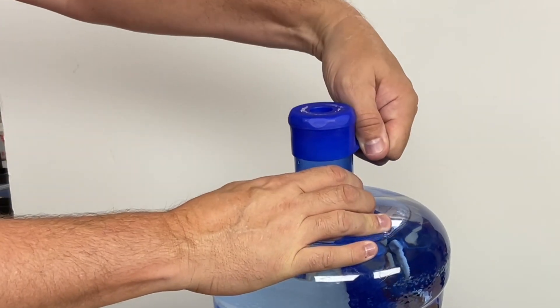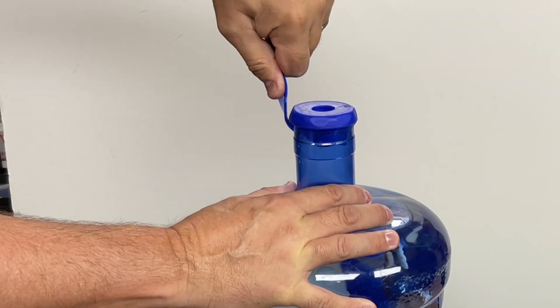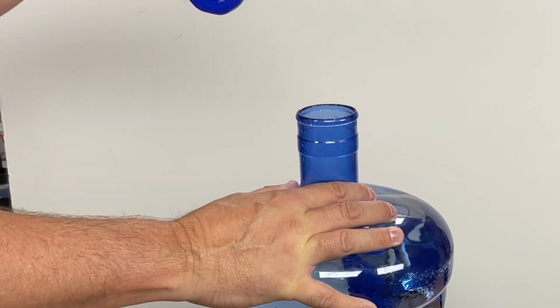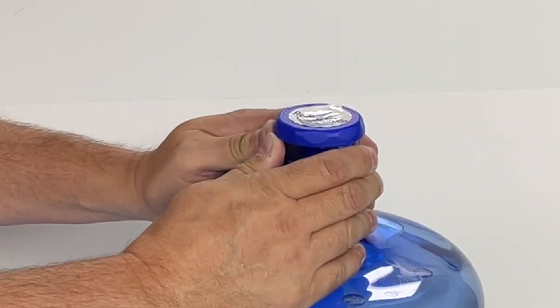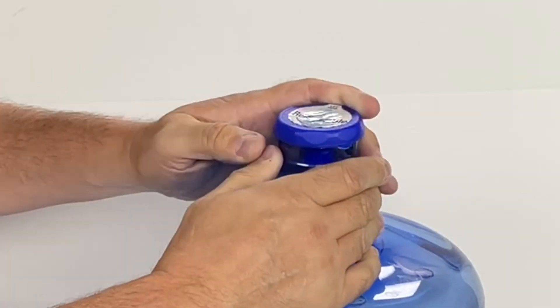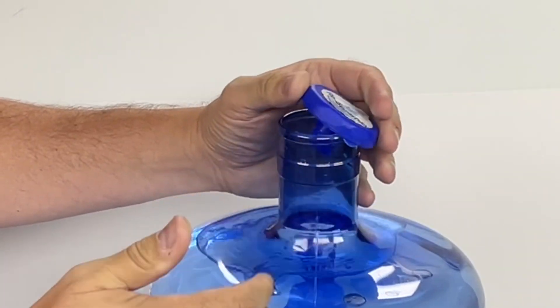But getting these caps off can be an absolute pain. You peel this thing back and that's supposed to form a handle that you can grab and pull the top off, and it's kind of under pressure so it takes a lot of force. Sometimes that thing can tear off, which means now I've got to find a way to get this off. Some bottles are tighter than others — I'll push with my thumbs, pull with my fingers. My wife has tried and she complains she can't get these things off. Oftentimes I just use my thumbs and pop these off and it really hurts.